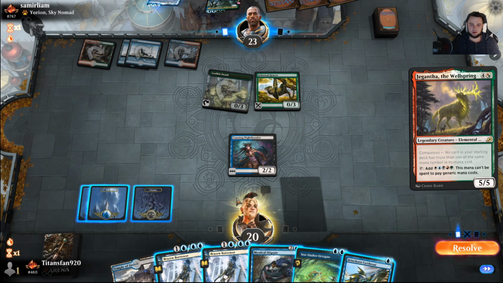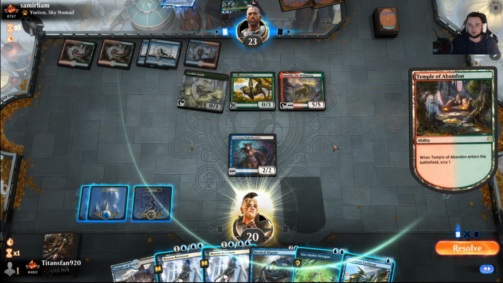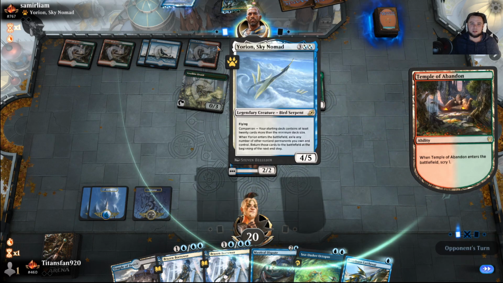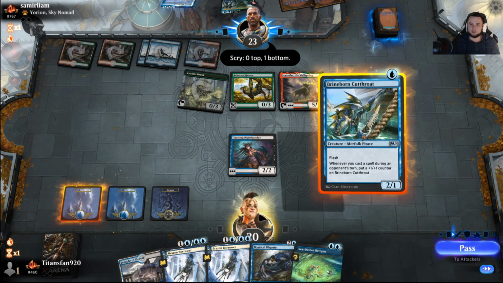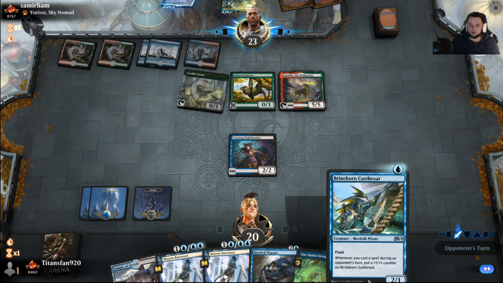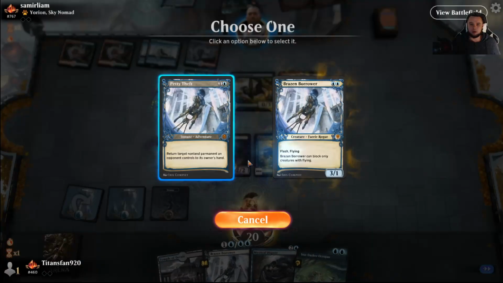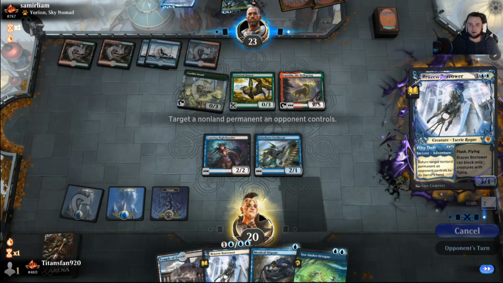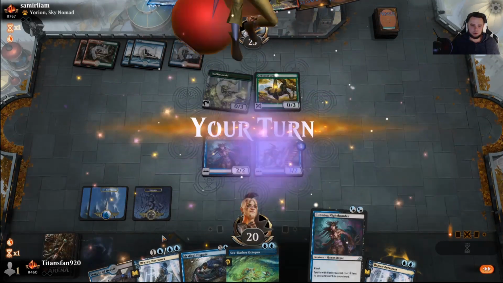Yeah, that'll probably not be able to resolve. Well, I guess we can let that resolve and then just bounce it. I want to say my counter for this Yorion. So I think for now, it's going to end step here. We'll Cutthroat, and then we'll bounce this with Petty Theft. A little Time Walk action for him.